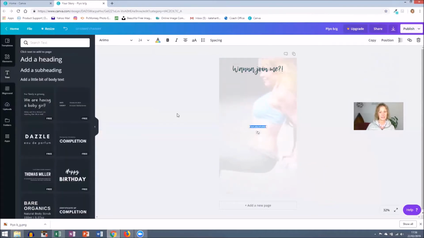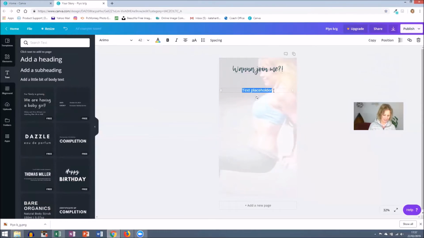So now I'm going to go back to text. I'm going to add subheading, which will just give me a new text box. I'm going to make it a bit bigger because it's tiny and it's annoying to try and type it when I can't actually see what I'm typing. If you wanted to change it to bulleted, you can click bullets. If you want to change it to left justified or right justified, you click it up here. I'm going to leave it central for the moment.